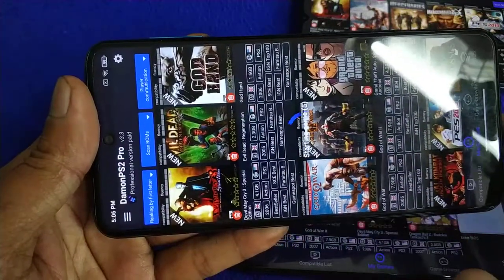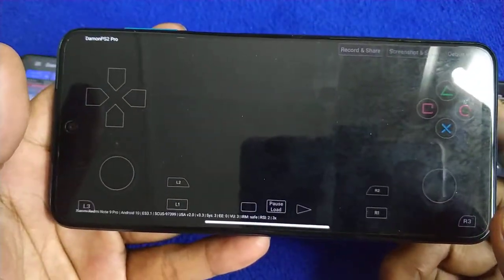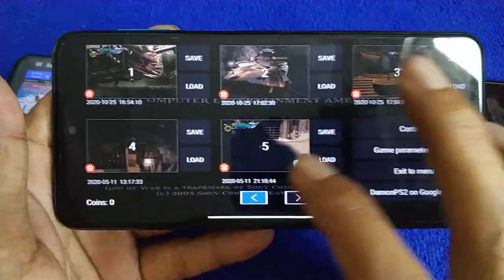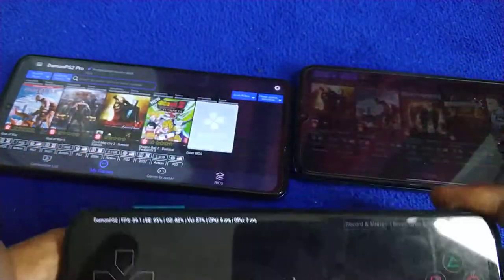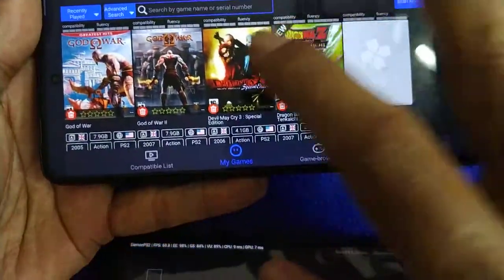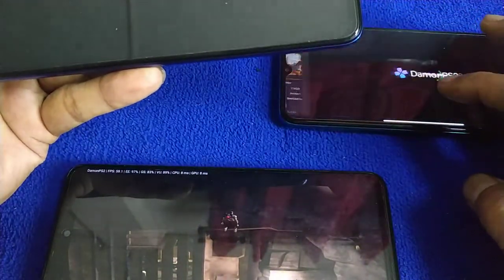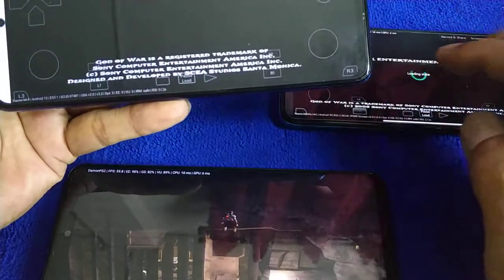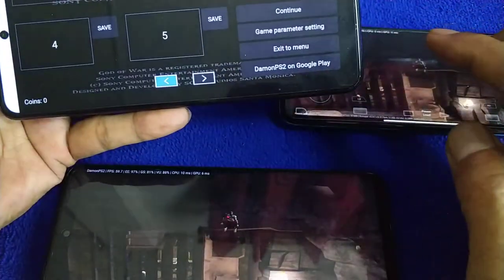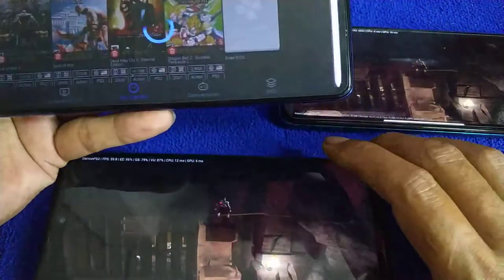Okay, start with the Redmi Note 9S at save state number 4. Same setting. Poco X3 NFC. This is God of War 2, man. Wrong God of War.